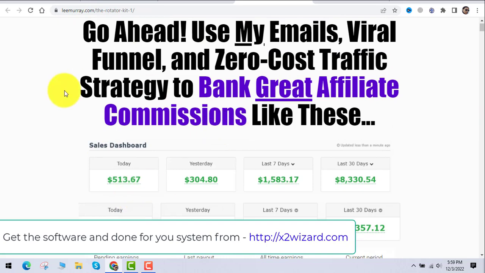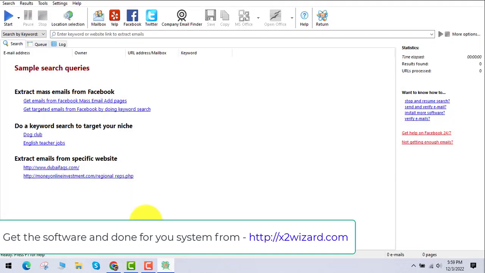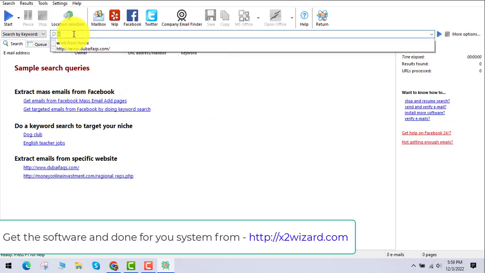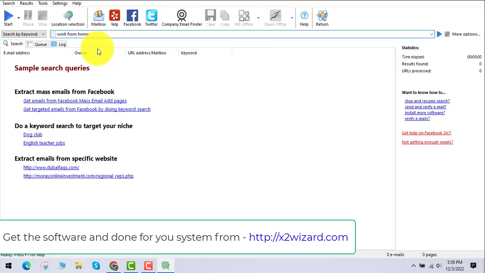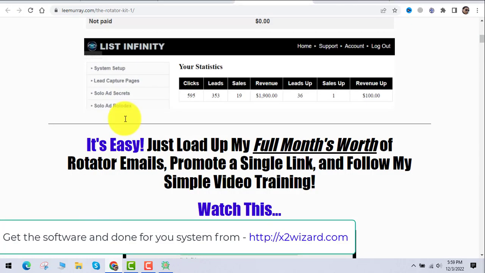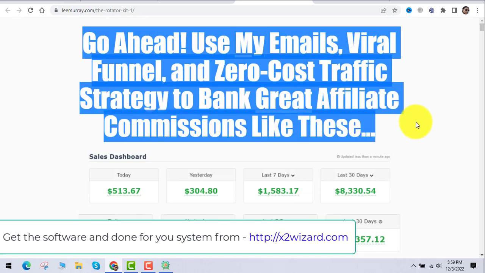About the email extractor: once you click a project, it will take some time for the email extractor to show up. Just keep an eye out here. It has already shown up. Now this is the interface. We will extract email addresses of people who are interested in making money online. You can choose any niche, but if you are new, please go with the work at home niche, because this is the niche that will make you money, and the done for you system is also related to making money online.